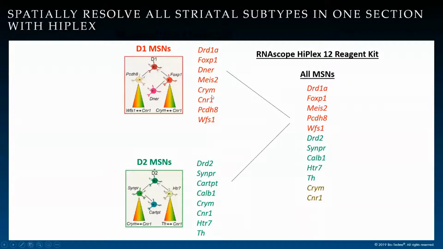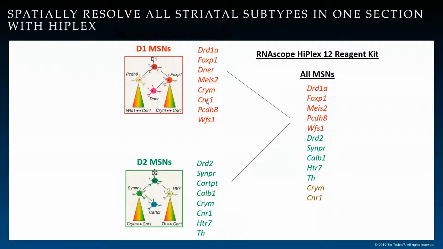And you have two major subpopulations within these neurons, the D1 MSN neurons and the D2 MSN neurons. Each of these subpopulations have a specific gene signature, which is marked by these targets shown on the screen. And within these subpopulations, you have subpopulations of these neurons, which express specific combinations of these gene signatures. And so we found that using the HiPlex assay is a perfect solution to visualize these subpopulations and their subpopulations within a specific region of interest within the mouse brain cortex.